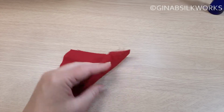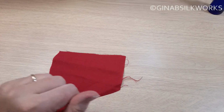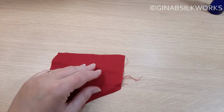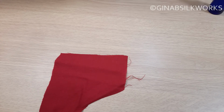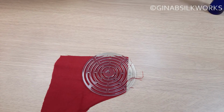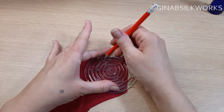I'm using a very fine wool, and this, as you can see, has a tendency to ravel at the edges. So in order to make this ball button, we're going to make a self-stuffed ball button. Now I'm going to be making it a little bit larger than you probably would want, just so that you can see. I tried doing a smaller one and my fingers actually got in the way of filming. So I'm going to do this a little bit larger.